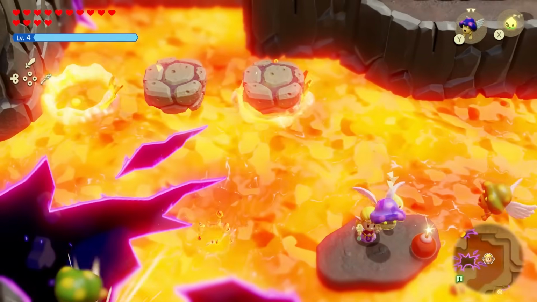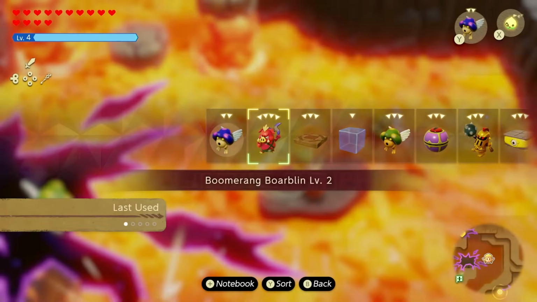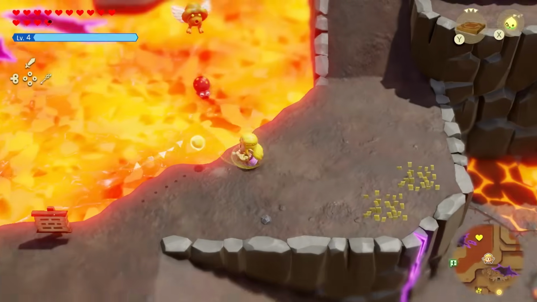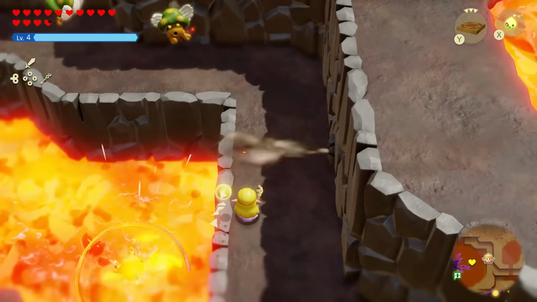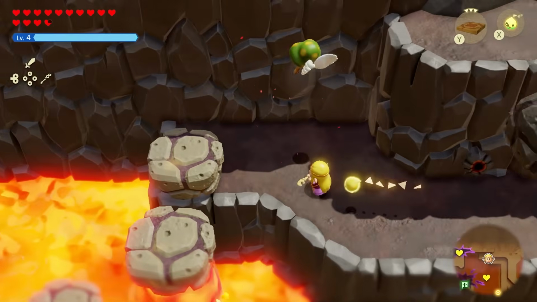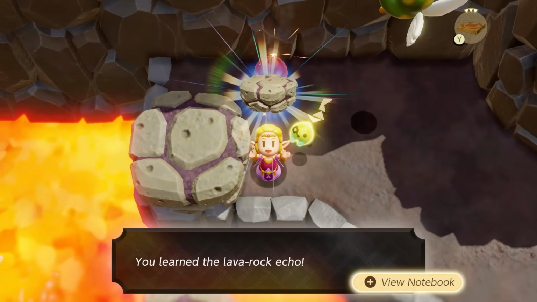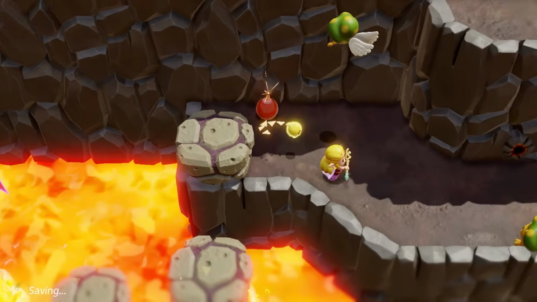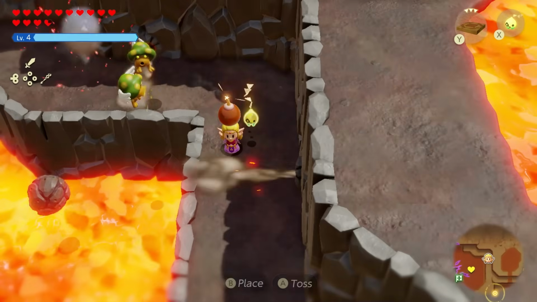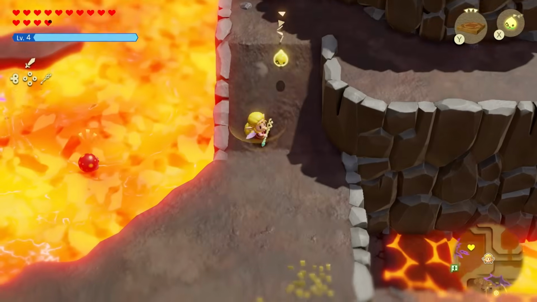The other thing is, you can... Oh crap, there's bombs. You can get those echoes up there. Alright, let's get that echo while I'm up here. This is the lava rock echo. It's just a big rock 2x2 platform. However, it's kind of tri-power expensive. So we're going to use it for the lava whenever we can.